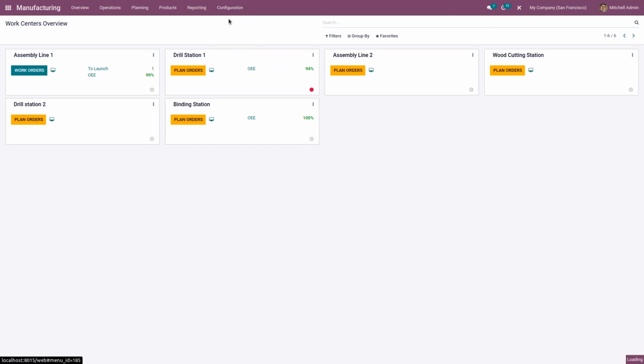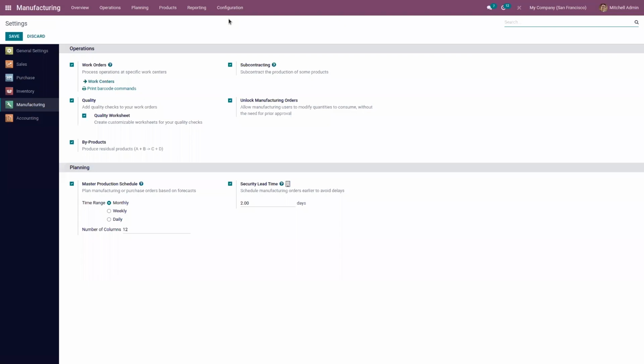These kinds of things have to be configured. In the configuration settings, we have certain options to enable, that is work orders. While enabling work orders, we'll be able to create the work centers and operations required for manufacturing. Once I enable this, I'll get two more options under the configuration settings, that is work center and operation. And quality is used for quality checks of the work orders, maybe at different operations or for different product categories, which we can set at quality check points and quality control points.